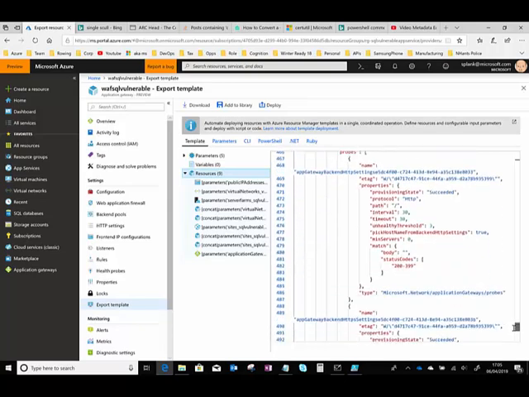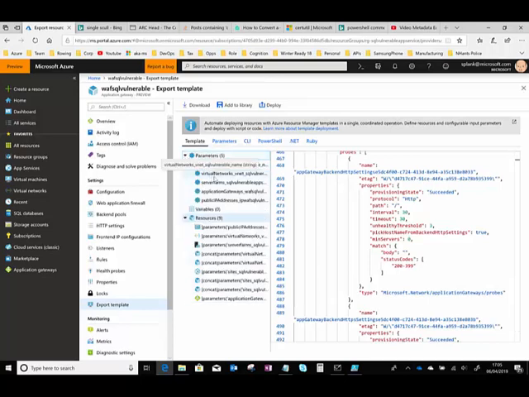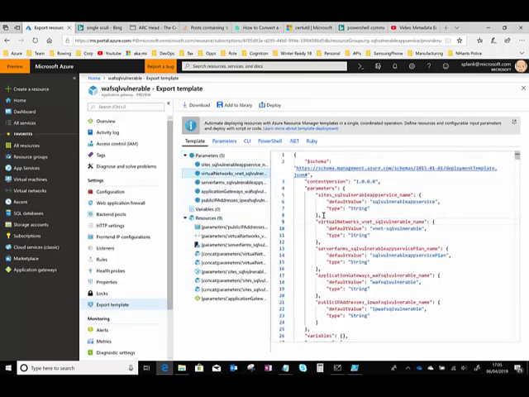So if you take, I'm going to try and find one. Let's go to a parameter. So I've got a virtual network parameter there. It's highlighted, and the virtual network's name is VNet SQL vulnerable. So this is the variable name, and this is its value. Well, that's its default value, and it says it's a string. It's always going to be a string.